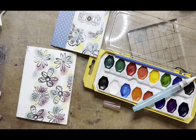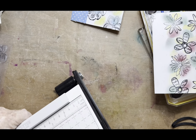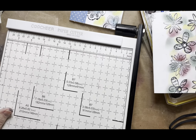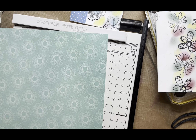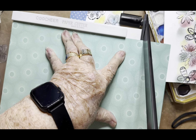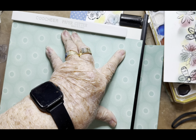Here we go. I have some teal cardstock here. First, let me put out my cutter. And we'll see about cutting off a piece. And if you look over at the card beside my cutter, I think we'll find that it will go with it fairly well.